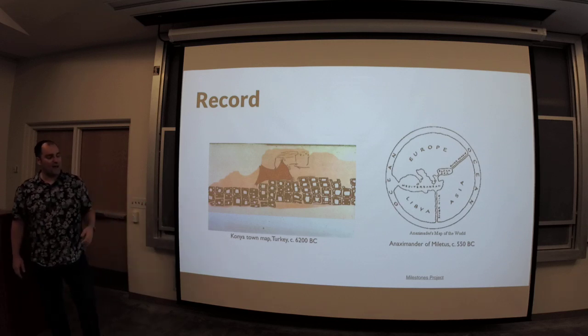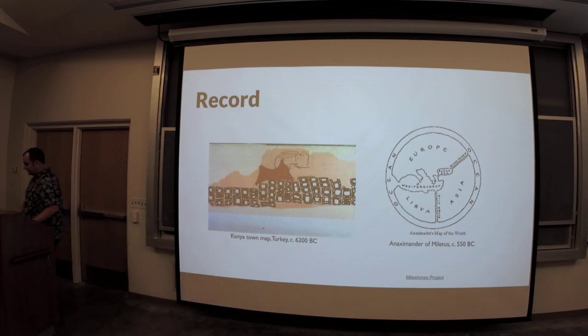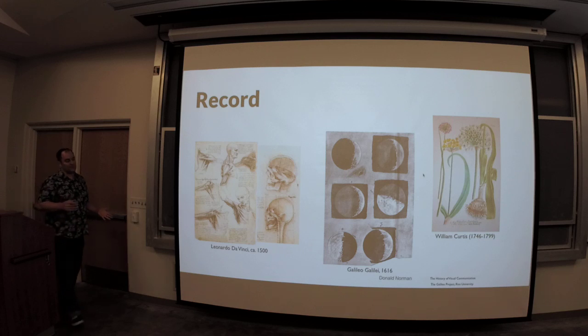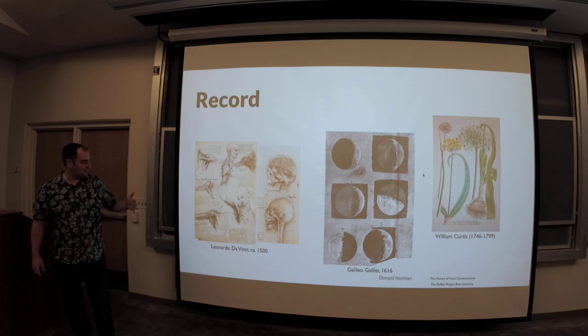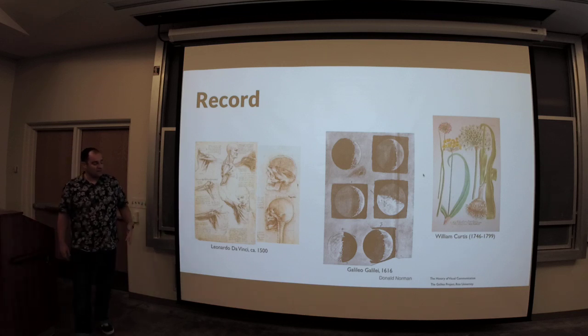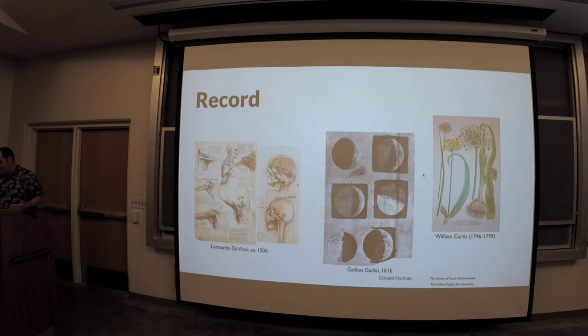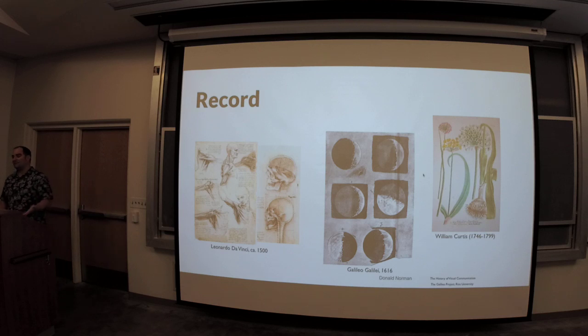And then here's a map of the Mediterranean from about 550 BC, and you can actually recognize the shape of Italy here. You know where to look. Leonardo da Vinci was well known for his anatomical sketches. This was used for people to study basically human physiology and medicine. Galileo Galilei drew the moon, and then we had lots of scientists create sketches of plants and animals and so on to communicate knowledge and to create these artifacts that others can use to then learn something.